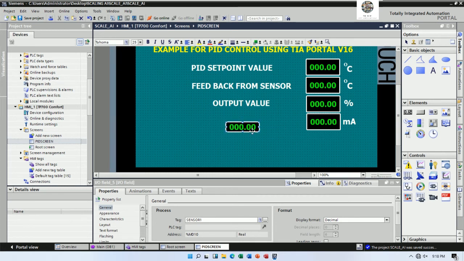So here gain and TI, TD and one more, right?